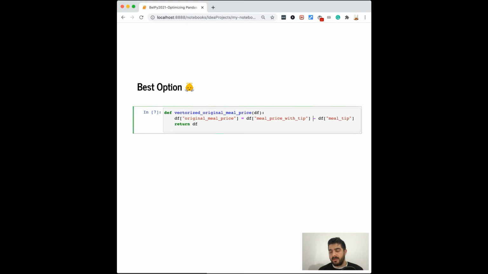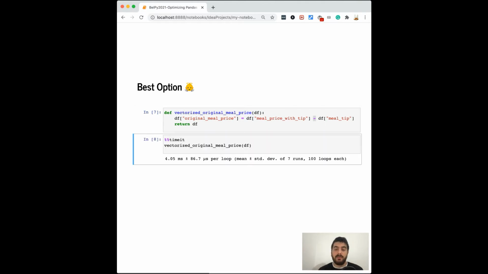This minus sign is a vectorized function of Pandas, and you can see that it only takes 4 milliseconds to execute on the entire column, which is a 2000 times improvement over the apply function. And you can create your own vectorized functions using the NumPy vectorize decorator.